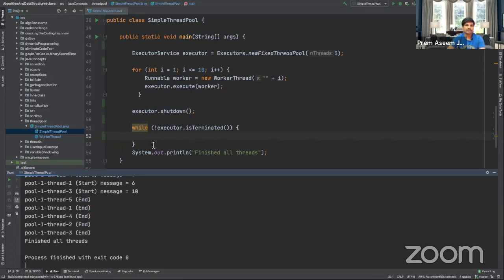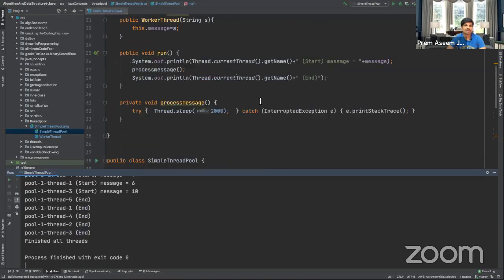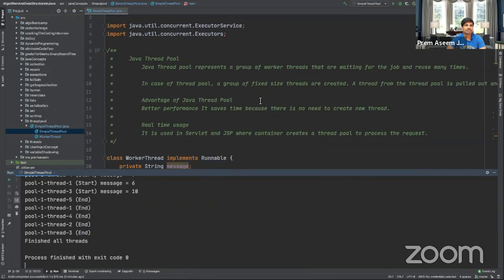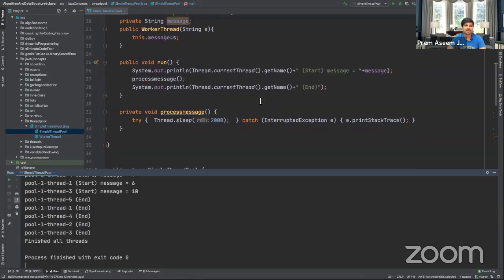If you don't have this, then as soon as the 5 threads finish, your program will shut down abruptly. That we don't want. So that is why this piece of code is there. And finally you see it finishes all the threads. So this is how the pretty simple program of thread pool works.